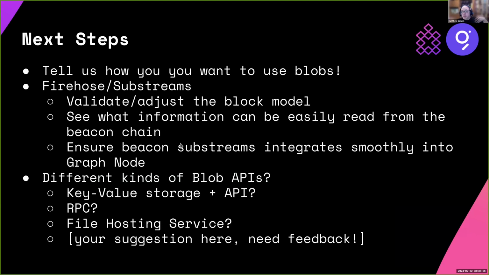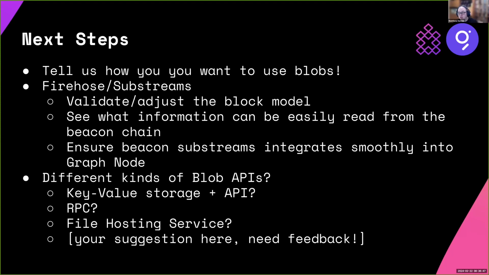So where do we go from here? We got a little example. It works. That's nice. But really, we need feedback. If you're talking to people out in the world, let us know what they want to do with blobs, what they're using blobs for. How can we help with blobs? If you've got feedback, please send it to me, Pedro, Adam. Any of us are interested in what's going on with these kinds of use cases. That's the number one most important thing. We want to know what people are trying to do with this stuff, because that will inform the next steps that we take inside The Graph in terms of where we go next.